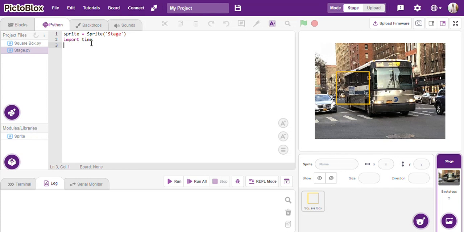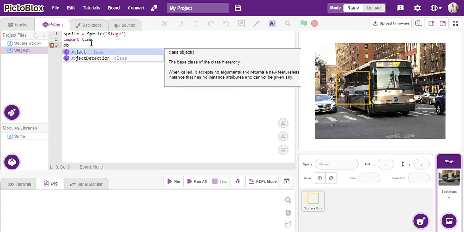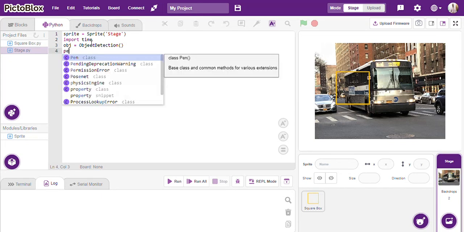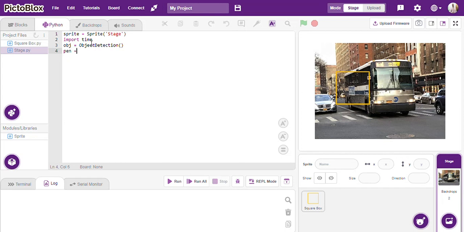Just type object detection. When we are done with that, we need a pen too. So we need the pen extension, pen equals pen bracket.